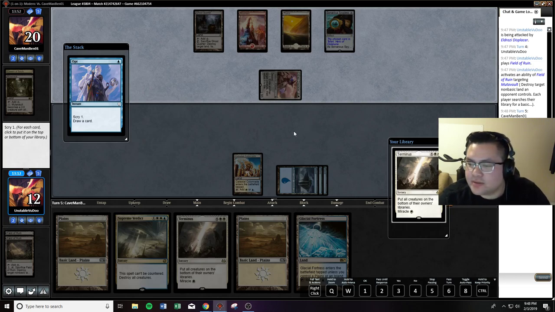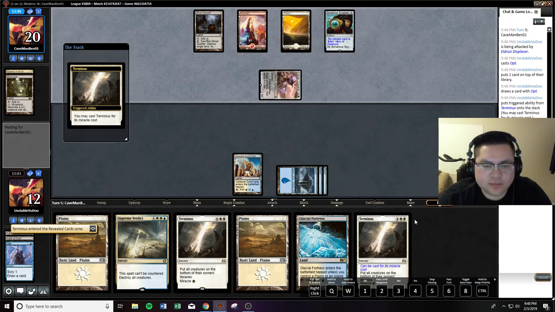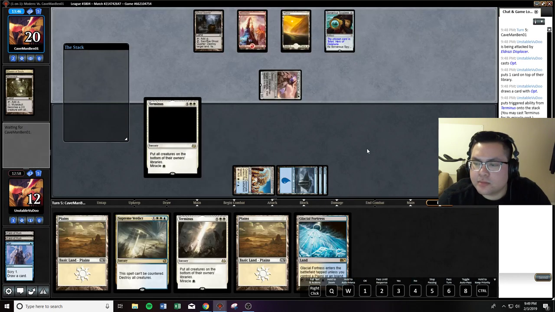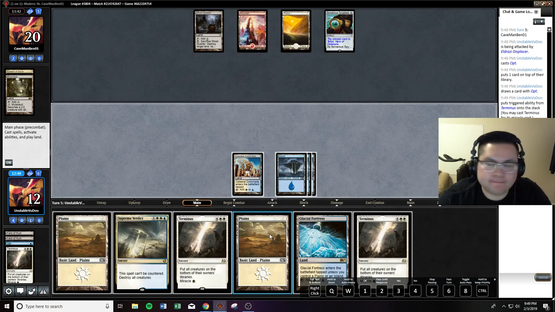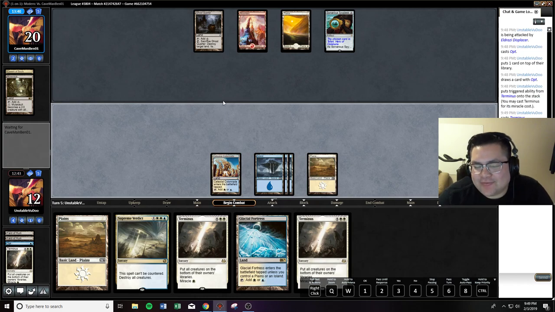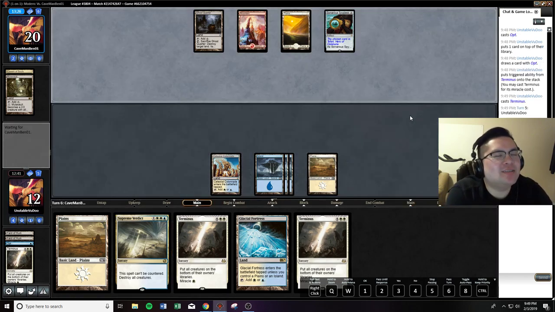Terminus just for the Displacer? I feel like that's worth it, just taking another threat off the board. We've got more things and they have to definitely worry about it. So reveal, yes. Terminus. We're so good at drawing Terminus. It's fine. They're not going to be able to do anything to us now. Look at us. We have all the Terminus in the world, we have all the Supremes in the world. We'll literally just kill all the creatures.